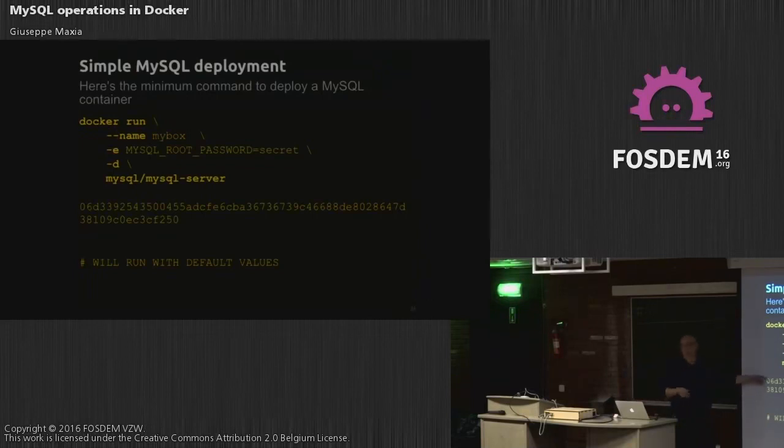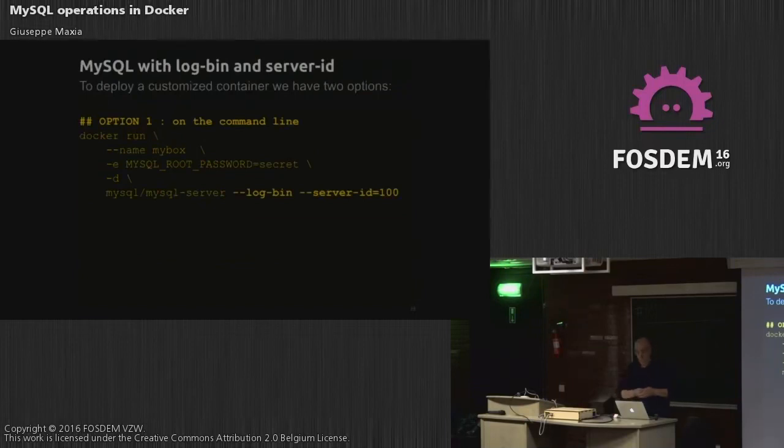What you see here, that will change every time that you run that command, is the identifier of the container. But you can identify the container with the name that you have passed here. So when you run this, you will have the MySQL server that is deployed with the default values.